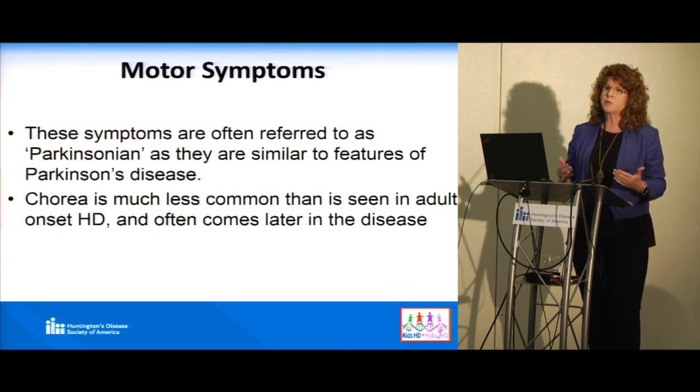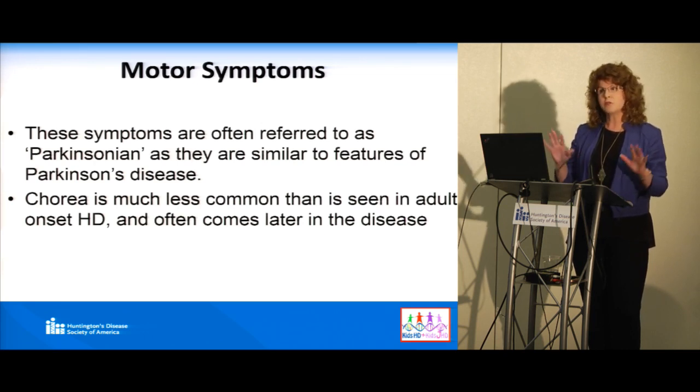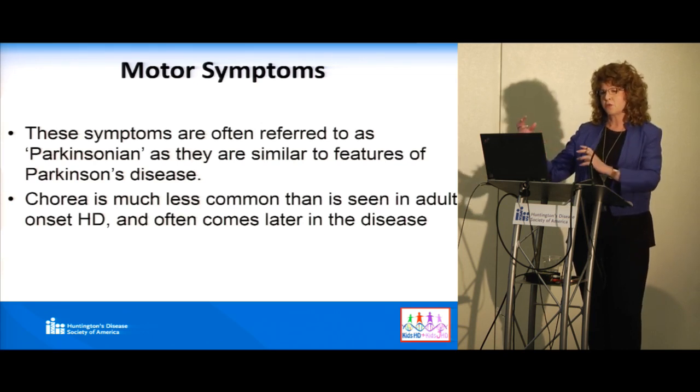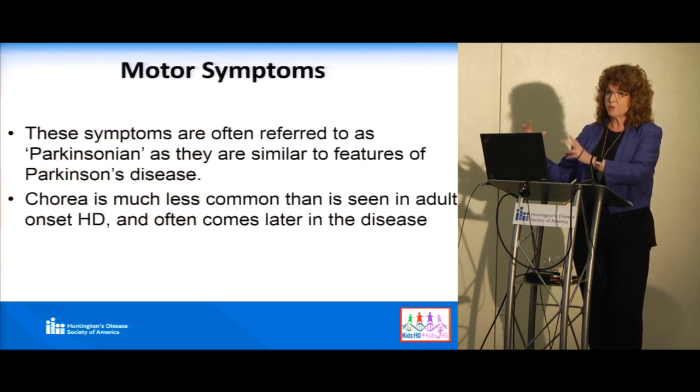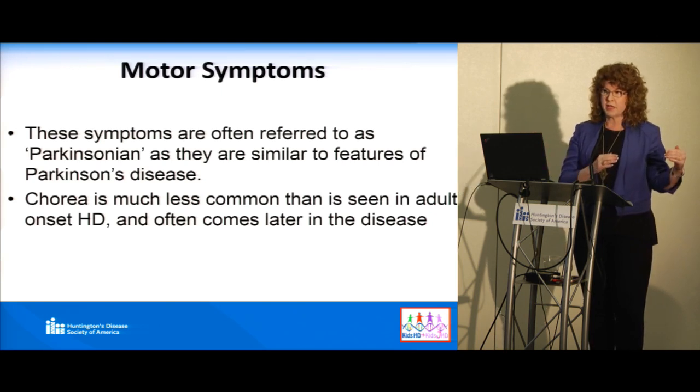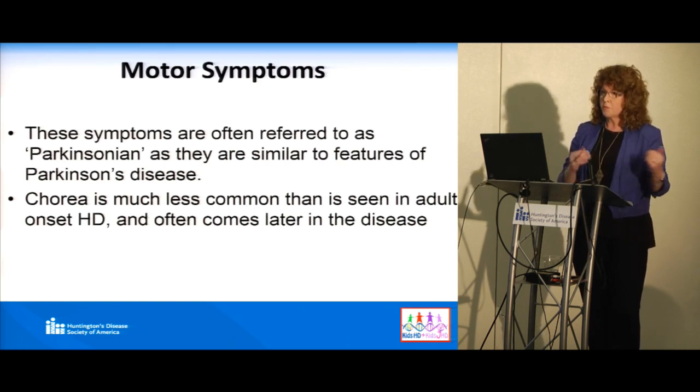As you know, people with adult onset HD have chorea. In general, we can classify that those with a lot of chorea or involuntary movements have a hyperkinetic motor symptom. JHD typically has a hypokinetic one, meaning that their movements are slower, they're stiffer, more Parkinsonian.